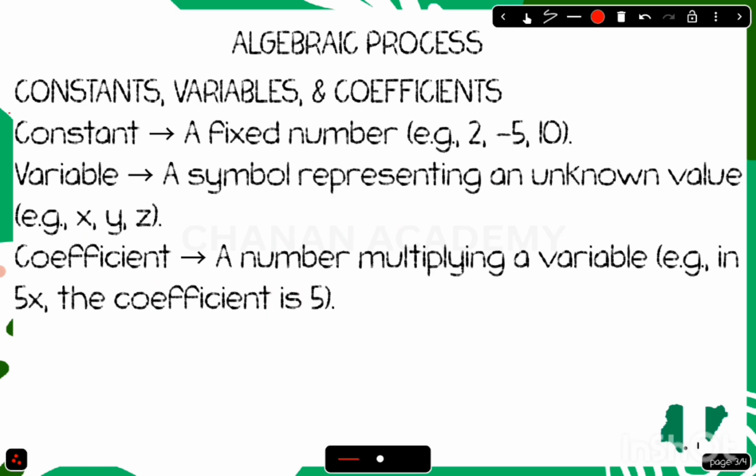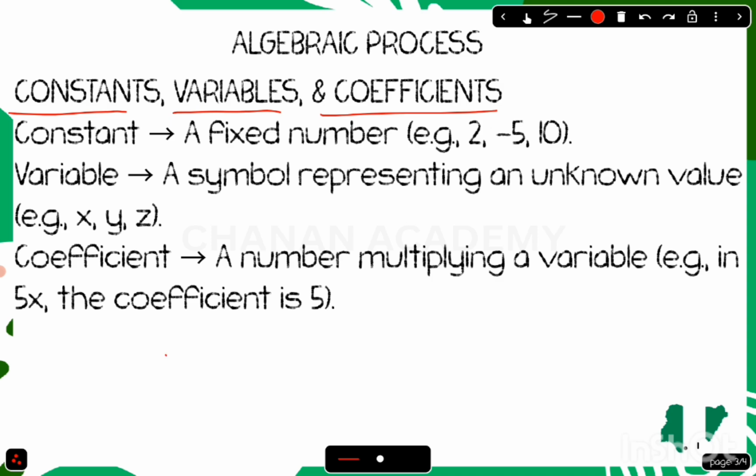Okay, the next thing we need to define before we move on to solving equations in algebra is constant, variable, and coefficient. Now, the reason why we want to define these terms is because it will help us when we are solving equations. It will help us to understand what algebra is before we start solving any kind of equation in algebra. So what is a constant? A constant is a fixed number. Let's say 2, 3, 4, 5, and so on. Is a fixed number. It doesn't change.